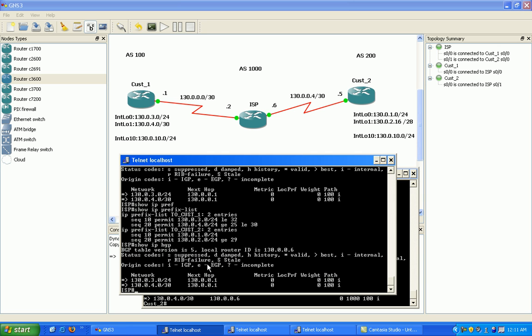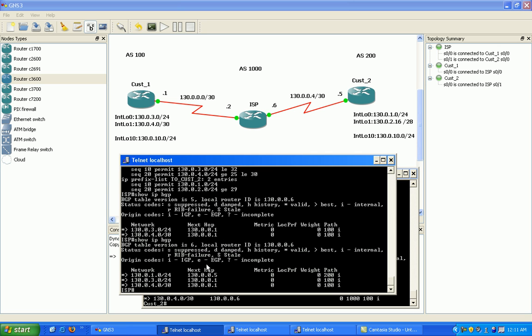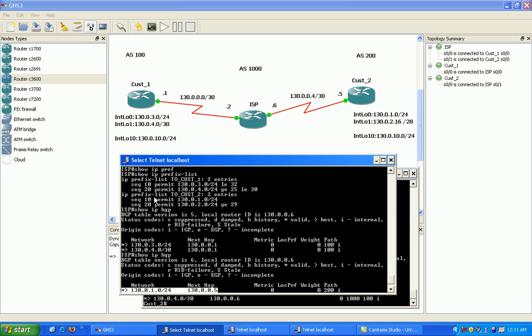Now if I go into the ISP and just do a show IP BGP, you can see that I'm seeing only the one route. I'm only seeing the .1 route because that's the only one that's matching the criteria in my prefix list.